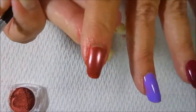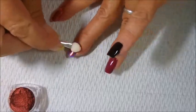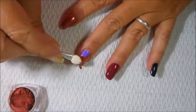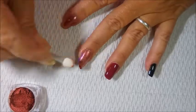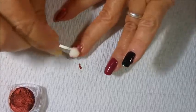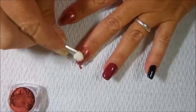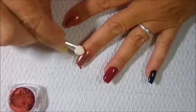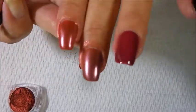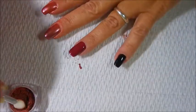Wow, look at that — loving it! We're gonna move on to the next nail. I don't know that it's really gonna look that much different on any of the colors, but I thought I would try it since I've never tried any of these powders before — I thought I would just give it a go and see how it does on all the different polishes. This is a very easy application, though, and it is a little bit different from this nail to this one. Let's go ahead and try another one.